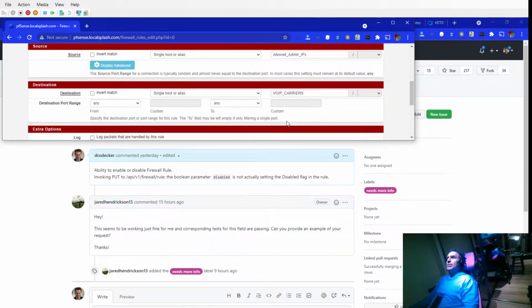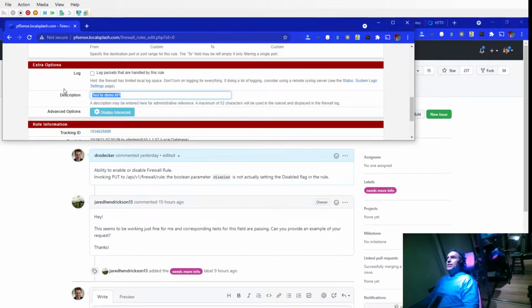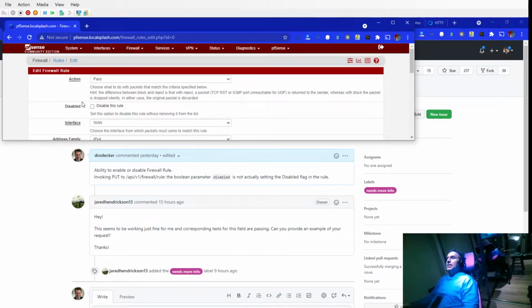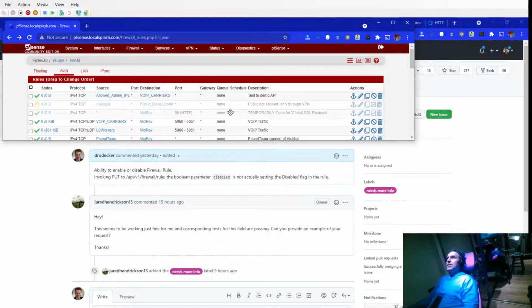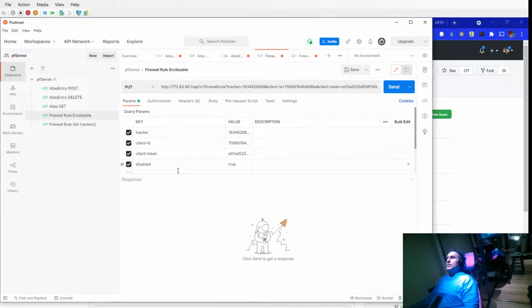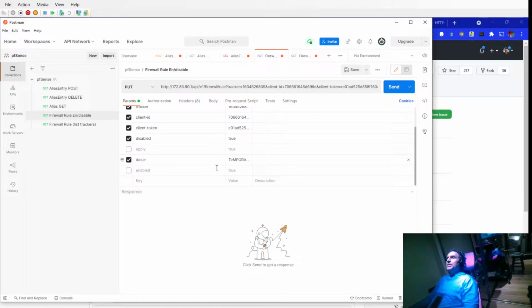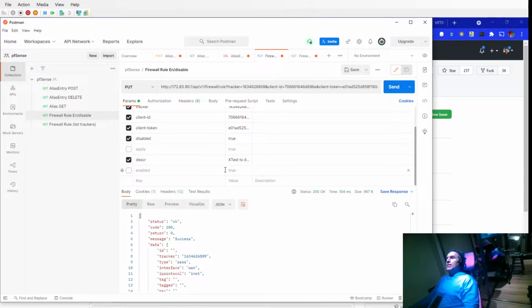I'm going to go ahead and disable it, and just to show that it is calling this, I'm going to go ahead and update the language that says test to disable. I'm going to rename that to new description, to make the description say the same thing, but test to demo API, I'll just say X in front of that. Let me go ahead and set the disabled equal to true, and I didn't hit apply right away, although I also found that that didn't work.